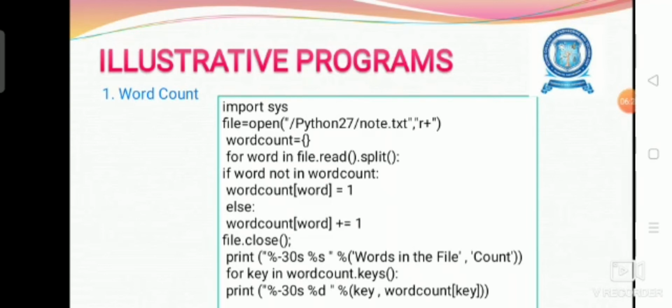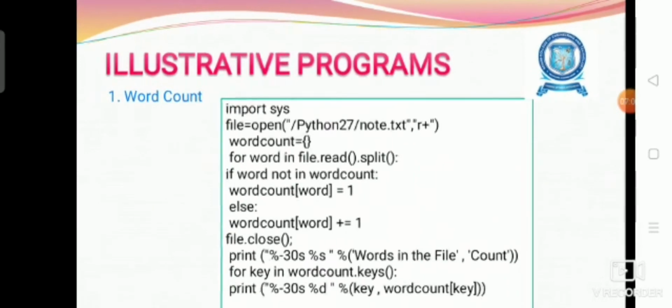So each word will appear only one time in the dictionary. In the file, some words may be present more than one time. Many times a single word may come in the file. But in the dictionary, in the program, we are storing the word only one time, and the count will be incremented based upon the number of times the word is actually present in the file. So in the dictionary, the word and the corresponding count value will be collected.